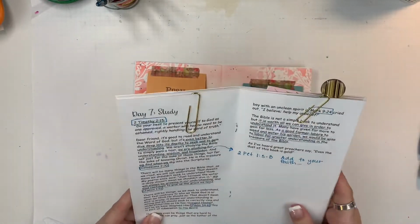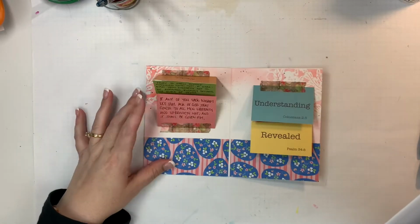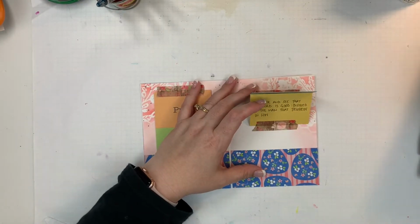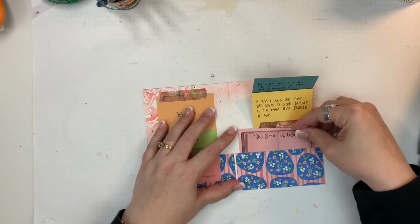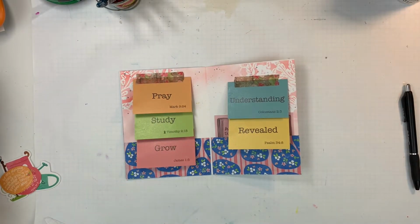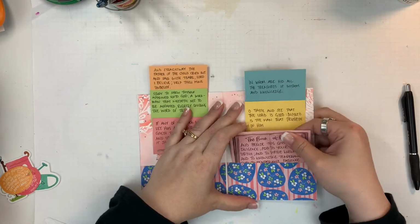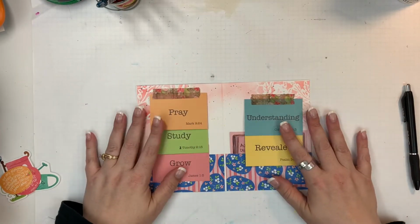And then this last verse I was pointing to here in the book, when I was going through the devotional, there was a scripture that came to me in 2 Peter where it talks about you want to add to your faith virtue, and to your virtue brotherly kindness and all those kinds of things. And so it talks about that, and it talks about bearing fruit. So I wanted to include that scripture as well. So I just wrote that out on a journaling card, and then I tucked it in this little pocket. So that pocket did come in handy after all.